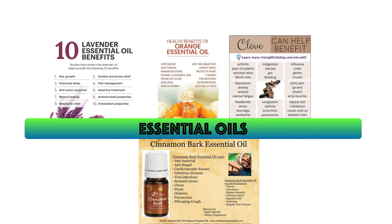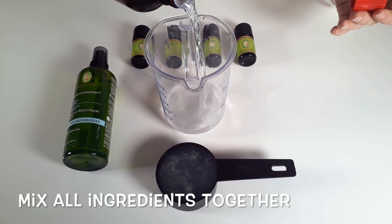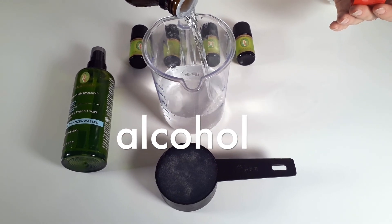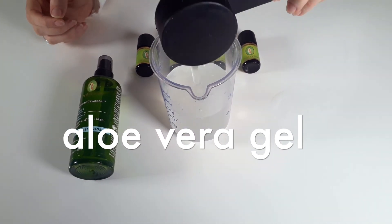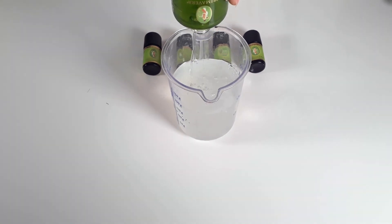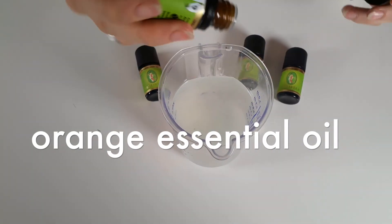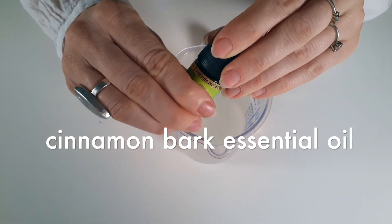This is my favorite mixture, but feel free to play around and find a scent that just works for you. The mixture that I'm using here is antibacterial, antifungal, and antiseptic. They're perfect for killing whatever you get into without the harmful chemicals. They're natural alternatives to keeping the germs away while not killing your immunity.